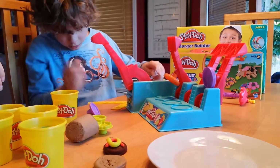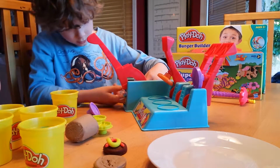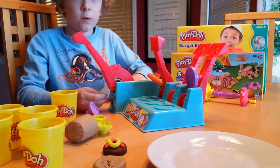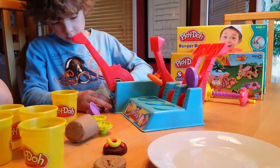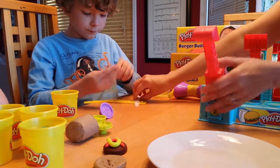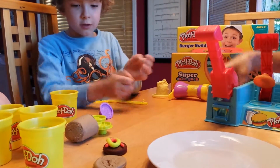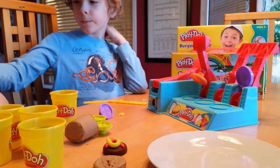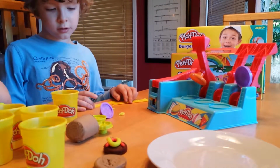I think you're supposed to use the back. I know. Get out. Get out. Maybe we should be using a knife. I can do it if you can't get it out. There you go. Oh! Okay, you can hook this up to the mustard. Oh, yeah. Okay, so we got the ketchup and the mustard on.